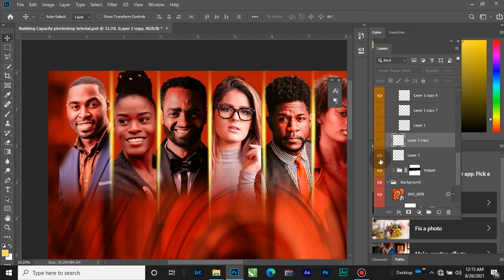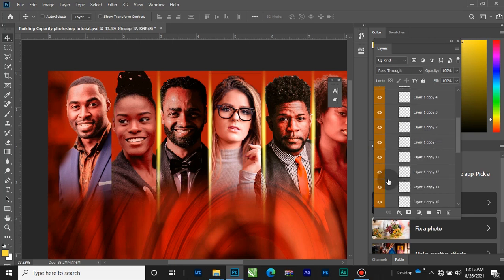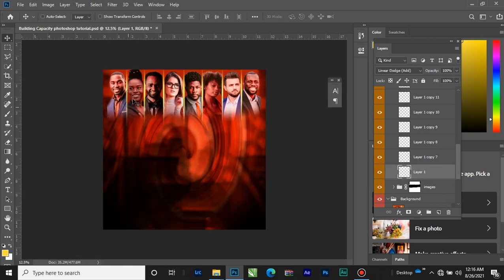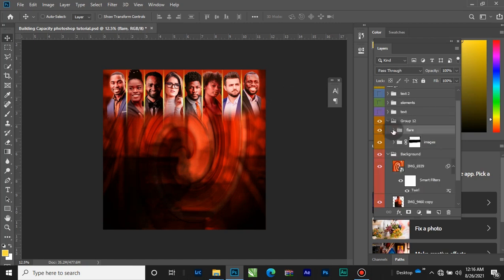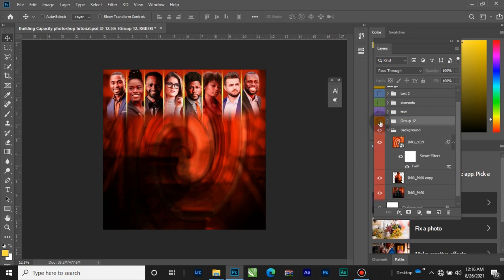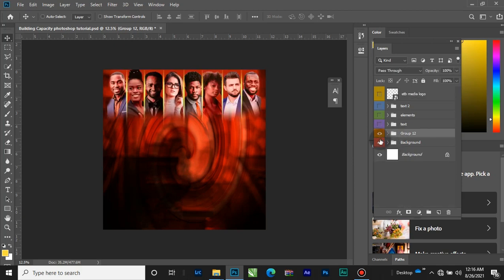So that was how I was able to get this flare. Okay, hope it's explanatory. So that was how I was able to get this flare here. So next in line, I did one, then I had to duplicate it for each of them. Okay, this for my image here.